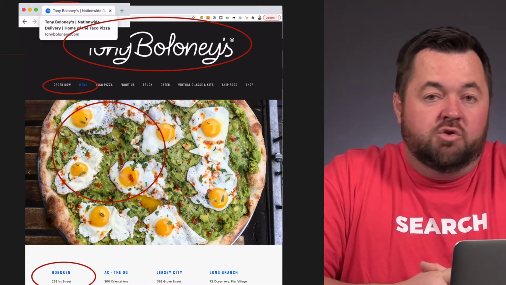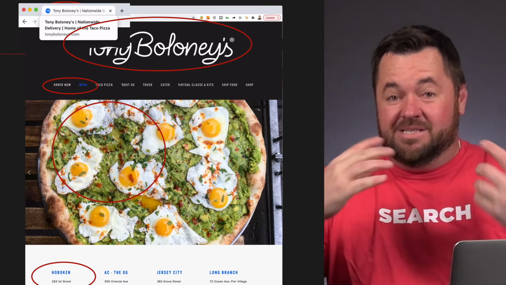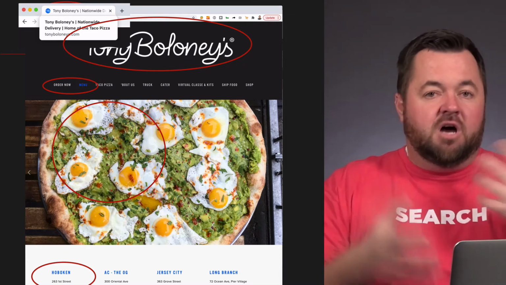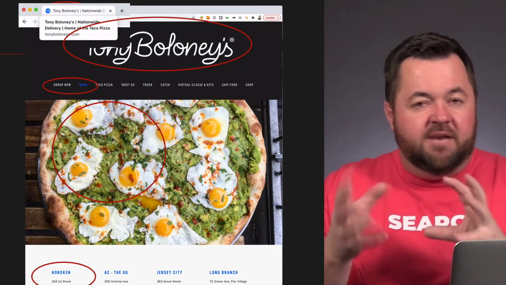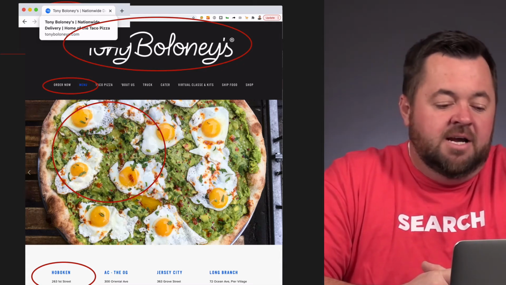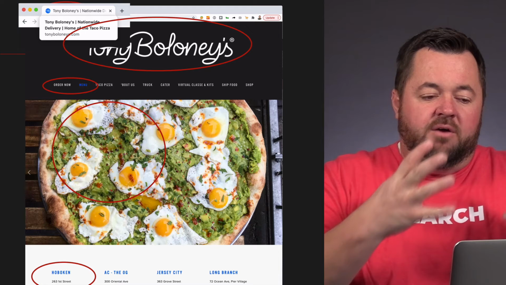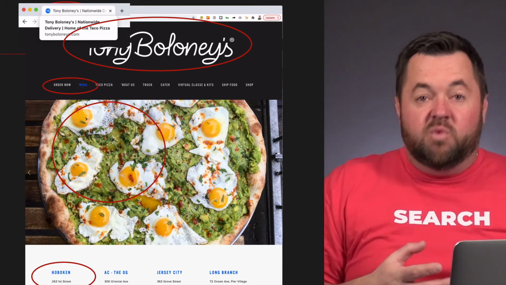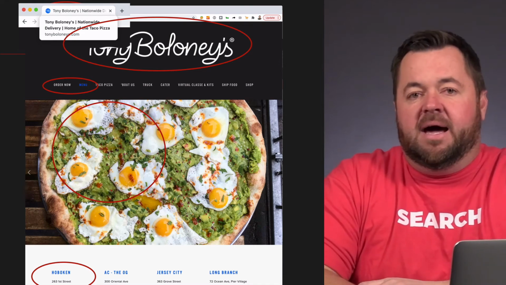But also having a Google My Business profile where your business is set up on Google and you're getting reviews and you're posting pictures and you're commenting. So that all helps with kind of the location stuff. And we talk about that more in our local search course. But I wanted to point out these areas that the search engine literally looks at to understand the relevance and understand what your page is about.